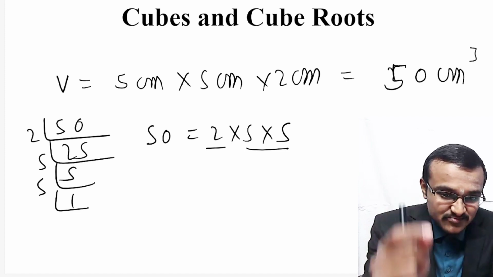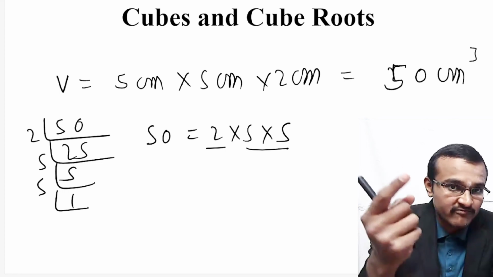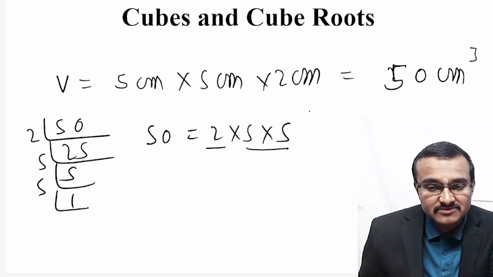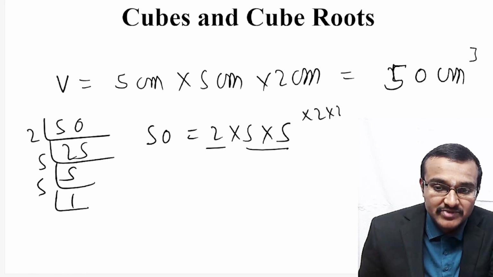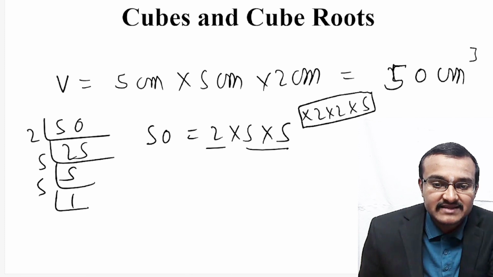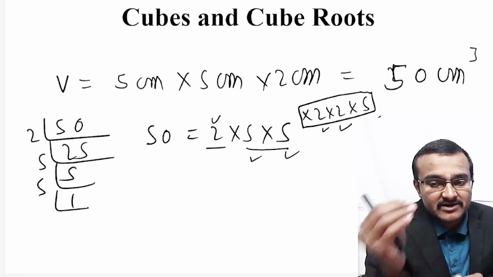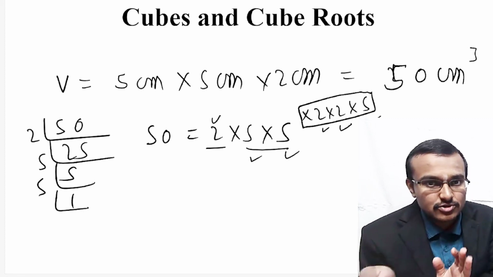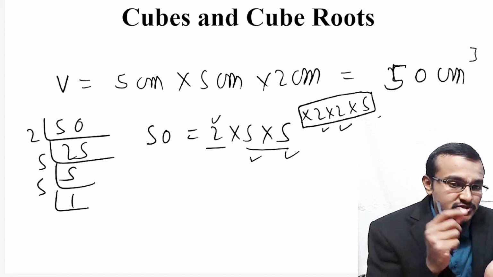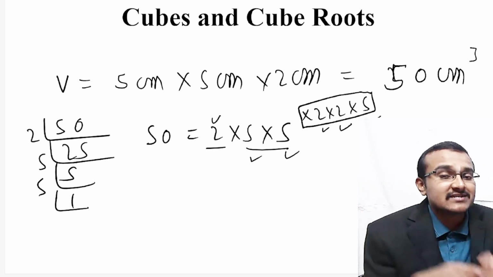So that means this particular 2 is short with two 2's and this particular 5 is short with one more 5. That means you should multiply this number with 2 times 2 and 1 time 5. So when you multiply 2 times 2 and 1 time 5, then these two 5's will get one more 5 and this 2 will get another two 2's to get grouped with each other. That means you will get a perfect cube number. So if you multiply 2 into 2 into 5, you will actually get 20, because 2 2's are 4, 4 5's are 20.